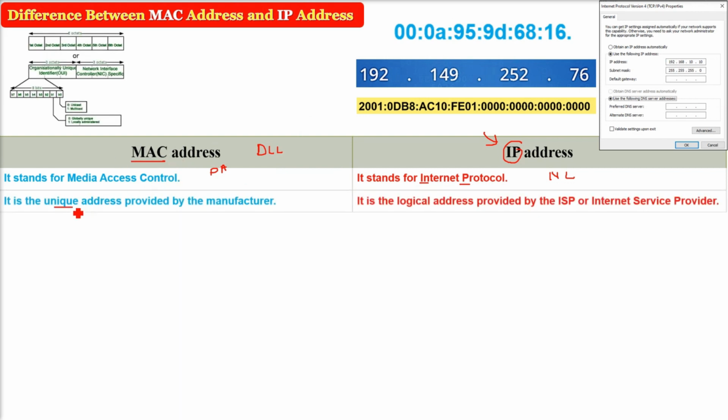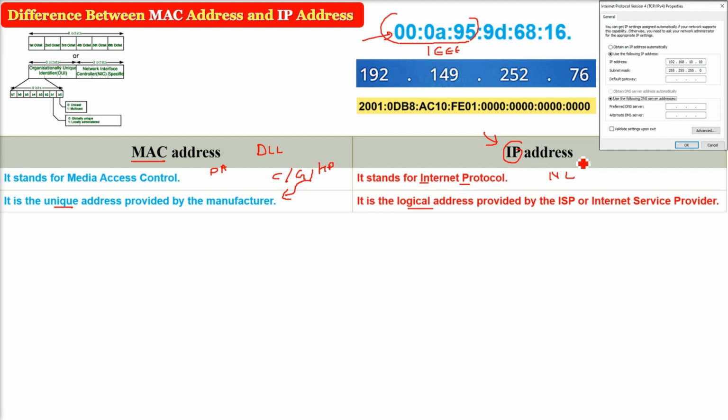A MAC address is a unique address already provided by the manufacturer. It can be Cisco, Google, HP, Huawei. This is a unique address, unique all over the world. There can be no two systems having the same MAC. The first three parts are the OUI. IEEE has given a specific number scheme to the big companies. These are the first three octets. The other three octets are given by the vendor.